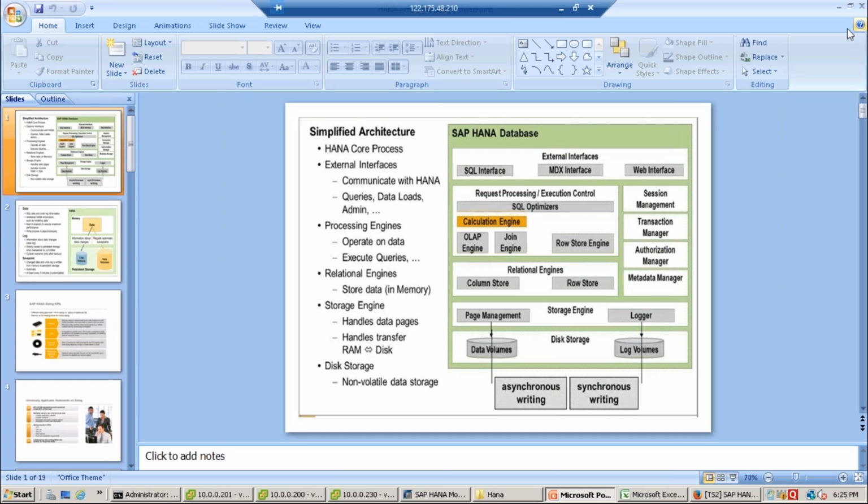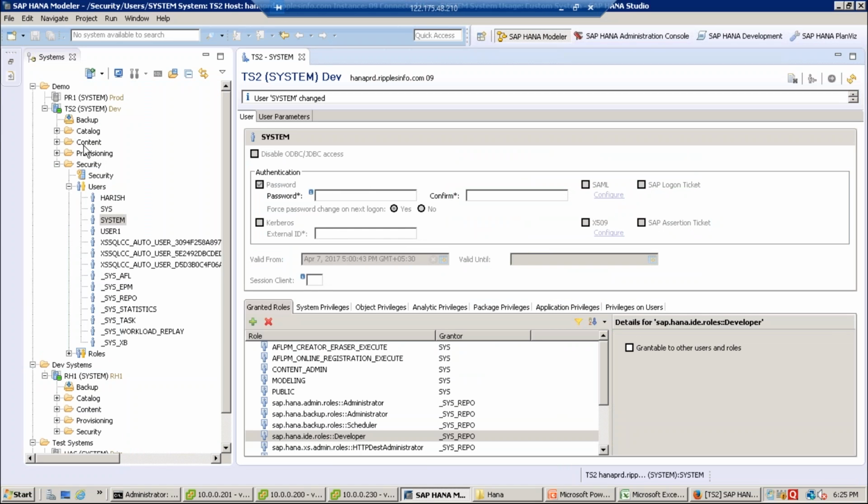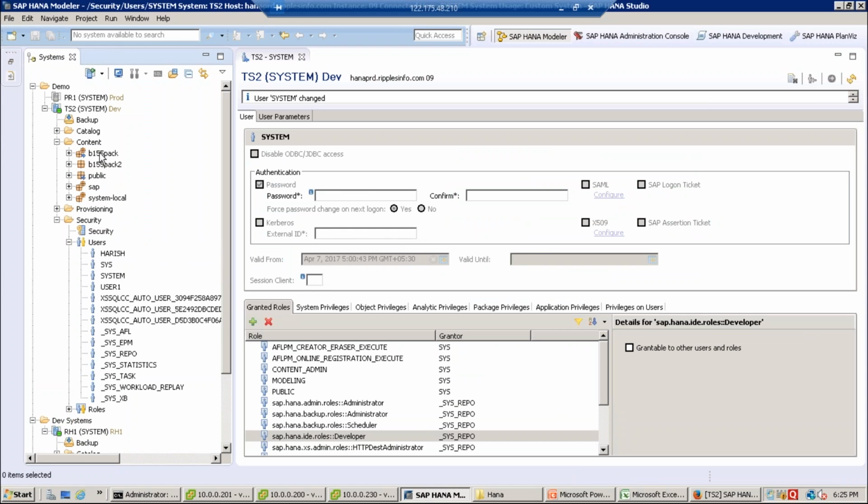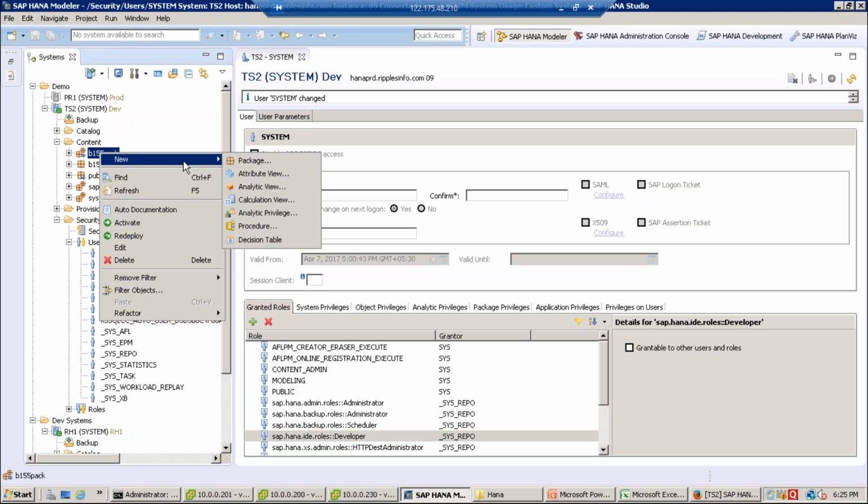Those information views, which modeling consultants create, will be like this. If you observe, there will be different types of information views. There are mainly three types: attribute views, analytic views, and calculation views. Remember this. For different analysis requirements, from small to complex, they are given basically three types of information views.